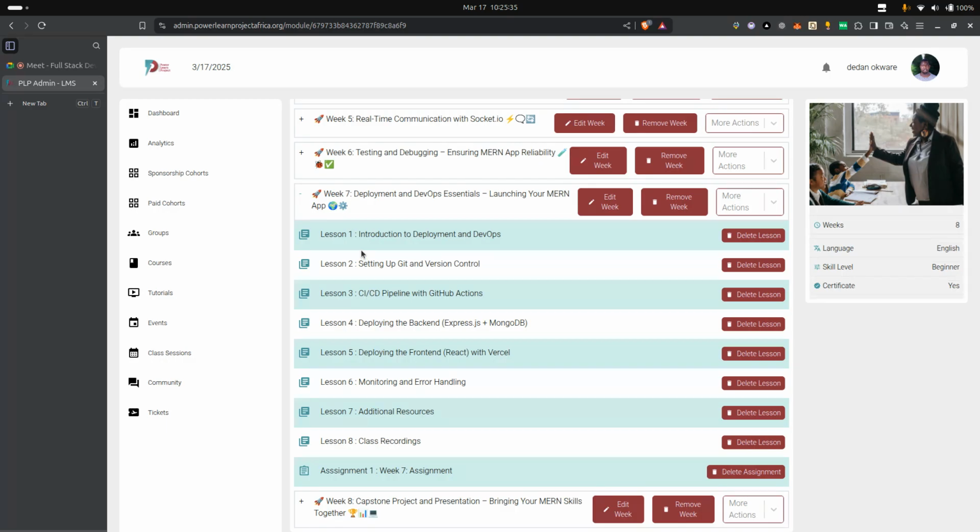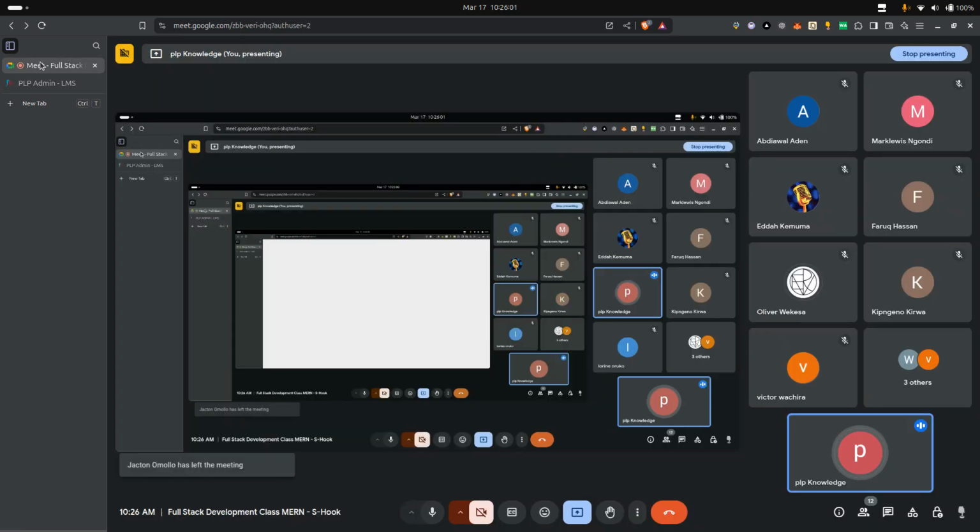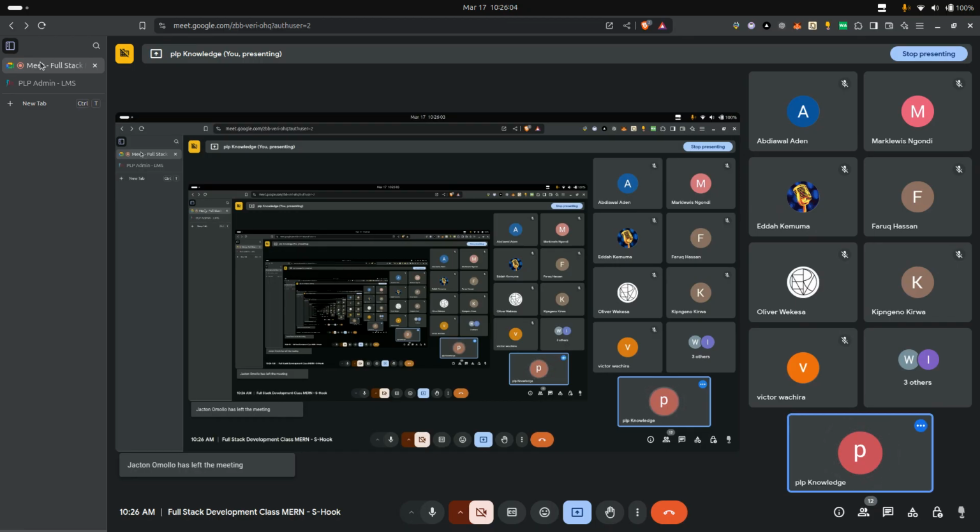So just about touching on setting up Git and version control. You guys have already done Git and GitHub while you were doing the first weeks of software engineering essentials. I know you guys have done that. But allow me to enhance your knowledge on Git a bit, unless somebody needs a refresher course. You can just lift up your hand. If you don't have any idea what GitHub or Git is, kindly just raise your hand. You have never used it.